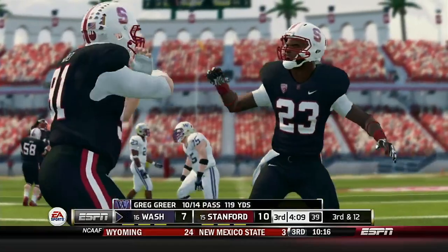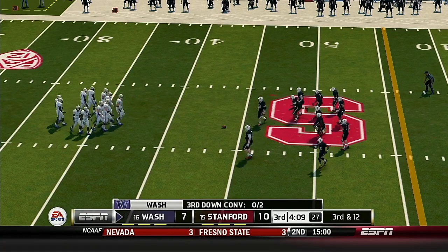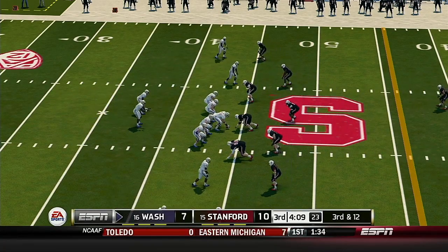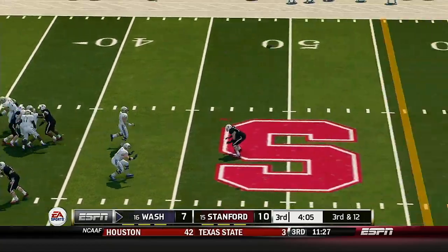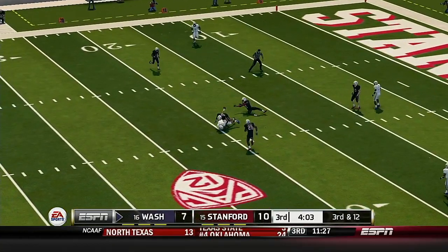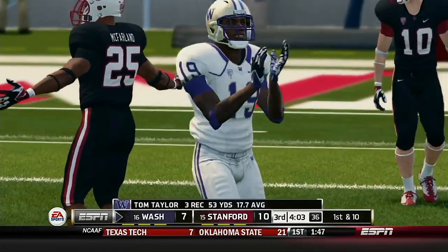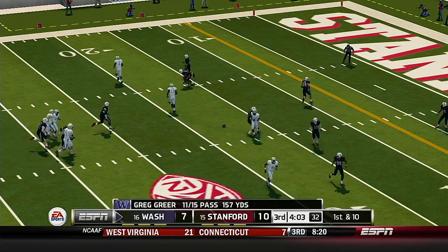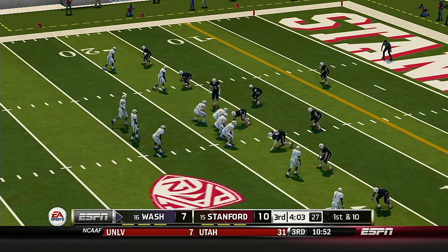Sometimes when you throw it that hard, you can't control the accuracy all that well. He'll get it under control, though, in time. He's under some heat. He wants it all. Brought down at the 18. The receiver did a nice job to separate himself from the defense on that one. And when the defense is going to play man coverage out there, all the receiver has to do is get a step, and a quarterback's going to find it.